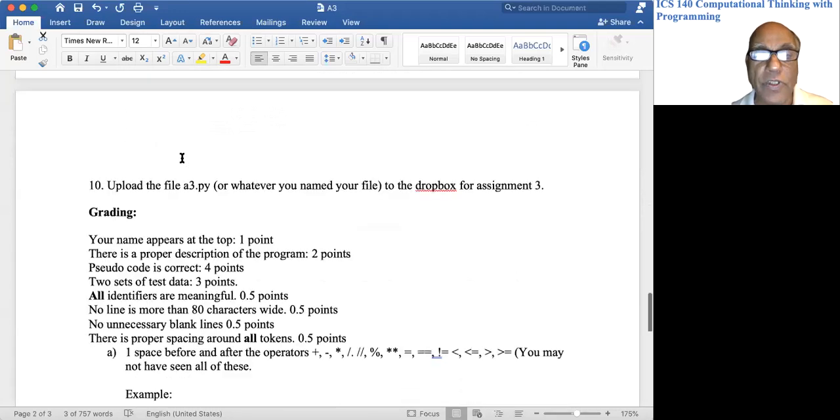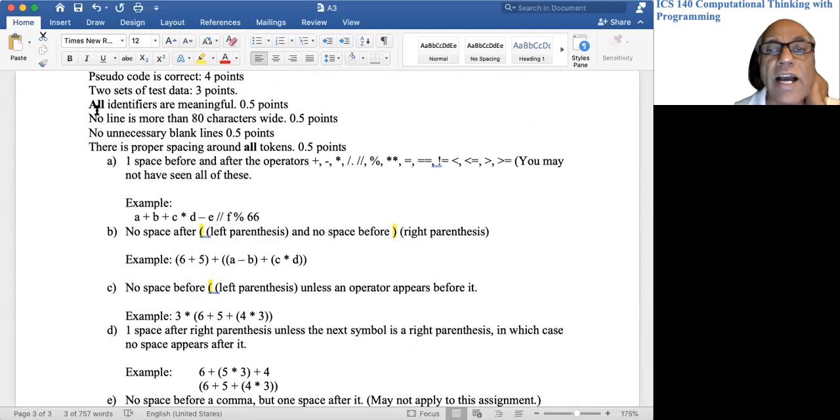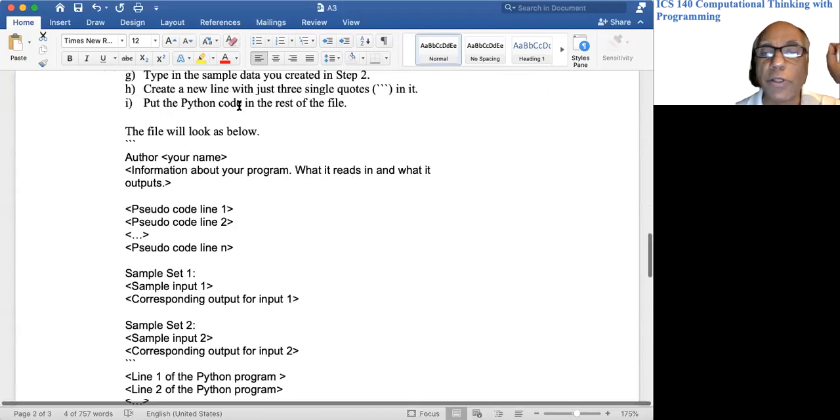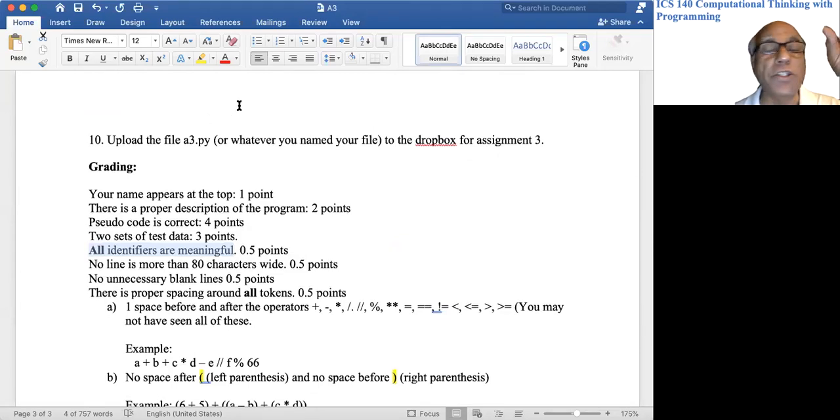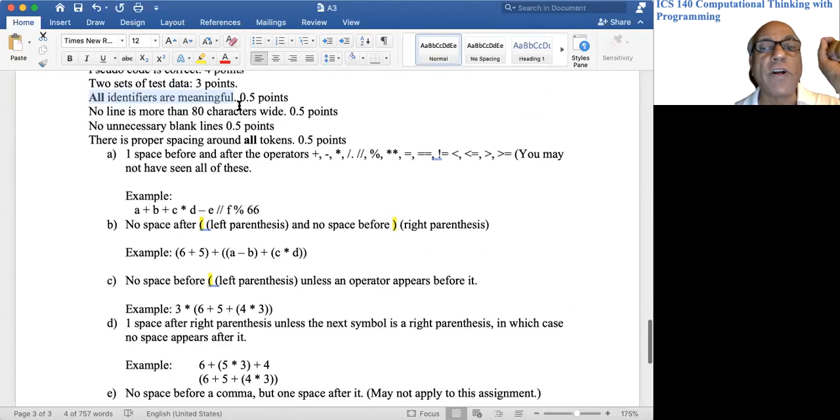Finally, starting with the third assignment, I am going to insist that all the identifiers you use are meaningful. You don't want to use identifiers like A, B, C, P, Q, and all that. I'm going to look for proper identifiers in assignments and to a great extent in the labs as well. In the assignments, all identifiers must consist of whole words. If you have multiple words in an identifier, they should be separated by an underscore.